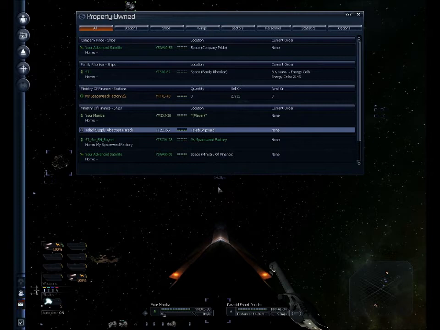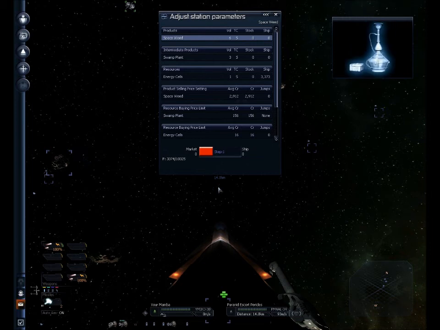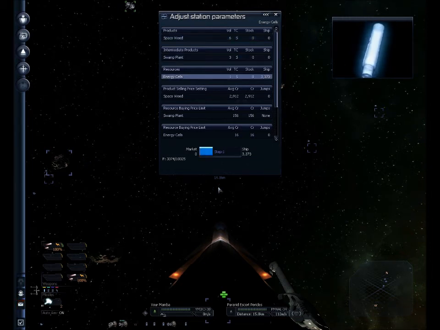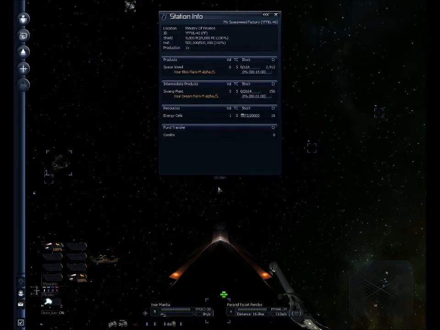Okay, my hauler has docked with my complex. So I'm going to open up the trade menu and transfer all of the energy cells from the ship to the station. Energy set. And now when I pull up information on the station, in order for the swamp plant or the dream farm to produce swamp plants, it needs energy, which it didn't have, and in order for it to produce Spaceweed, it needs swamp plants. So now that it has energy, it will start to produce swamp plants, and then once there's enough of this in stock, it will start to produce spaceweed.